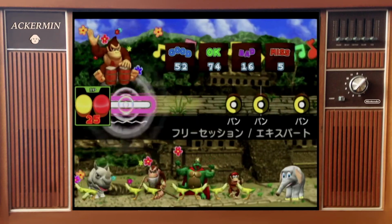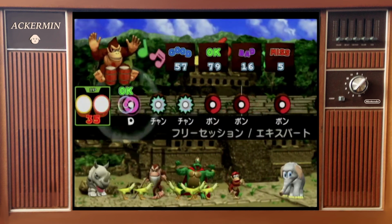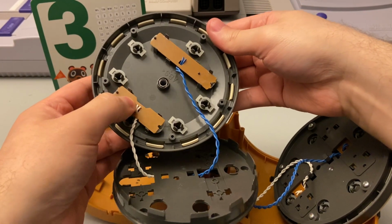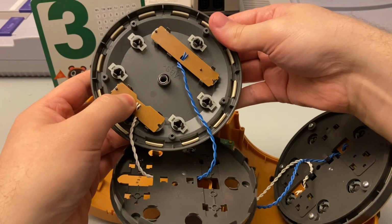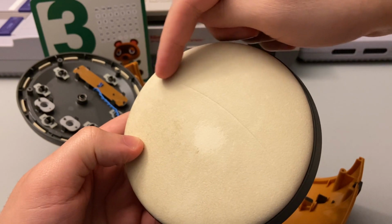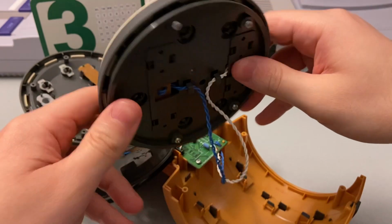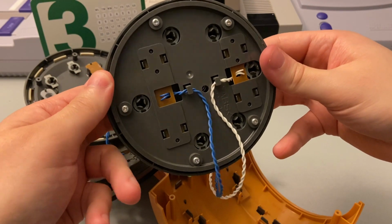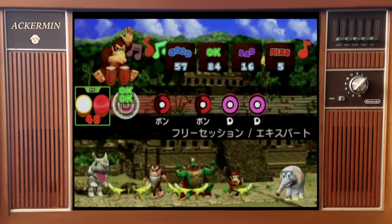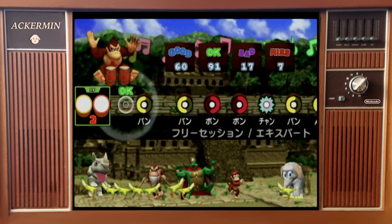But all joking aside, there really isn't too much to talk about on the inside, but that doesn't mean there isn't some interesting stuff going on here. First of all, something I'm sure that not many people are aware of is that the drum faces of the DK Bongos are actually split into two sections, each with its own individual button press. This was denoted by a line on the face of the bongo, but sadly was never utilized in any game that had bongo support. Which is honestly a pretty big shame in my opinion, because I definitely would have liked to see some harder Donkey Konga songs that used where you hit on the drum as a different note. However, even though this feature was never officially used in a game, doesn't mean it hasn't ever been used by anyone. We'll get to that a little bit later.